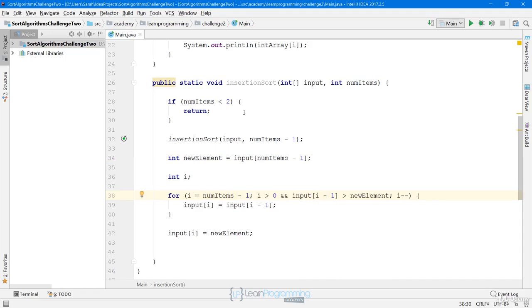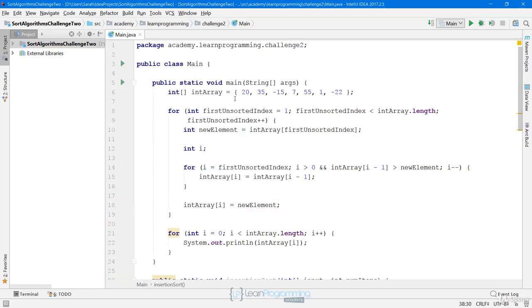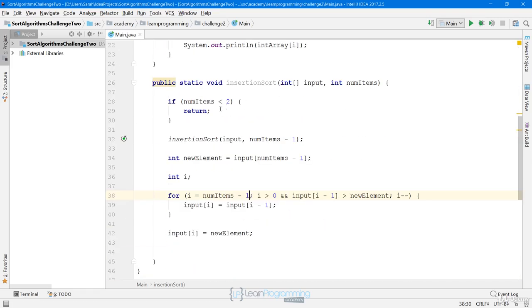So what's going on here? Well, when we call the method with the entire array, we're going to have 7 items. So we're going to check whether we have more than 1 item, and we do. And so what we're going to say is, well, let's first sort the first 6 items. And so by the time we return from this method, the first 6 items in the array have been sorted, and we want to just sort now the 7th item, the very last item.